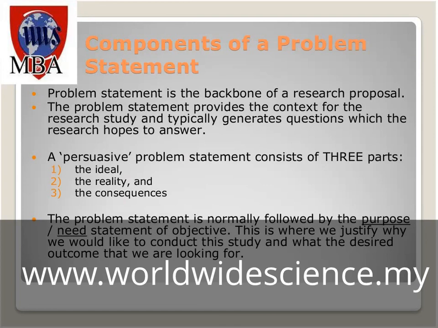The problem statement is the backbone of a research proposal. So the problem statement is very important. It provides the context for the research study and typically generates questions which the research hopes to answer. So if you don't have a clear problem statement, then you cannot generate your research question as well. The problem statement consists of three parts: the ideal, the reality, and the consequences.